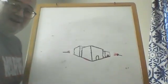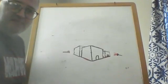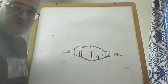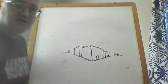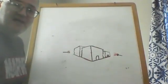I wanted to clarify that because I know I messed that up when I was giving you the lecture the other day. So this way you clearly understand what a 2 point perspective is and looks like. You can see those lines converging at both points on both sides, and you got it.